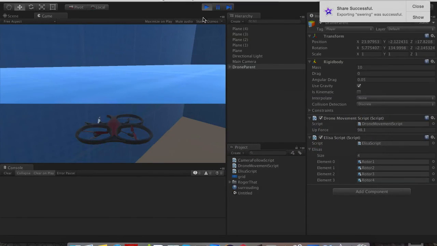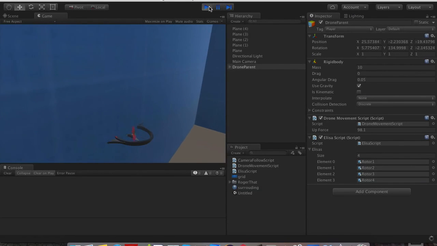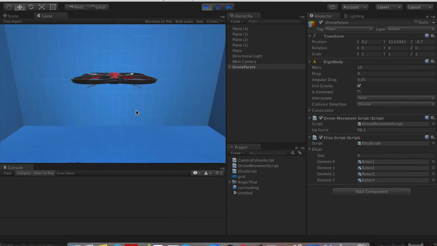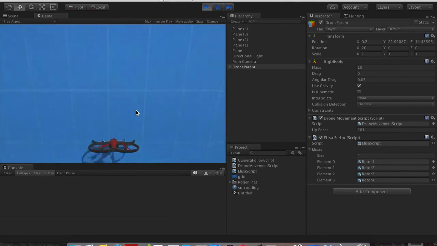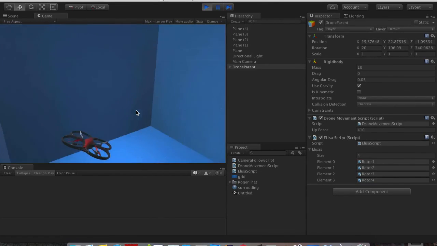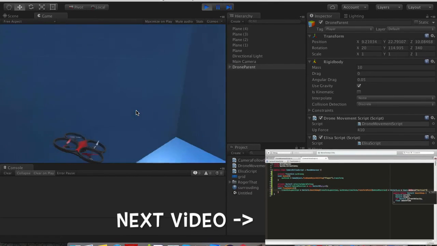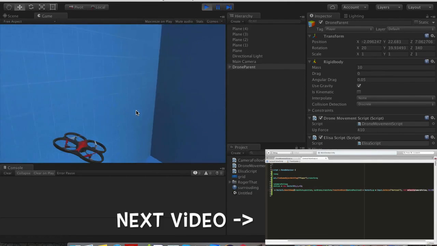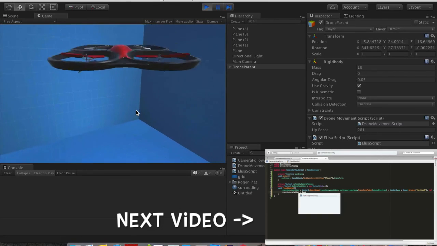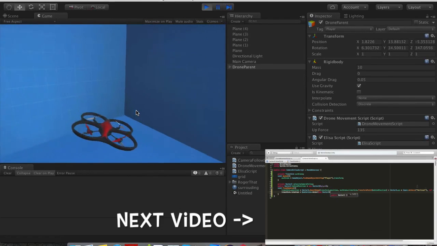Okay, if we go back into Unity, it compiles, no errors. If we were to run this, if I hit W, it changes and you can see it's on the same height, and that's it. If you want, you can change some values to make it maybe more realistic, but I think this is pretty much really good so far.